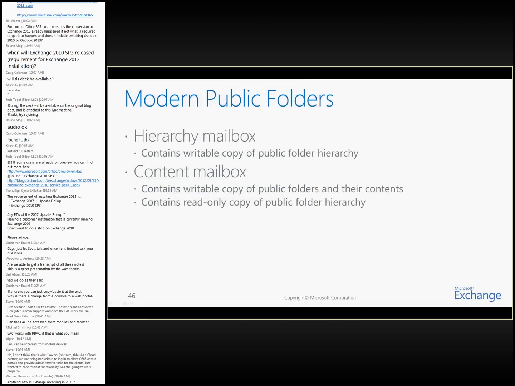And the way it works is users connect to their home public folder mailbox first, which should be located near their primary mailbox. So we do still have this concept of a default public folder mailbox, and that is just to give them a quick and close place to pick up the hierarchy. Now, folder contents live in one specific mailbox. All operations would be redirected to that content mailbox.